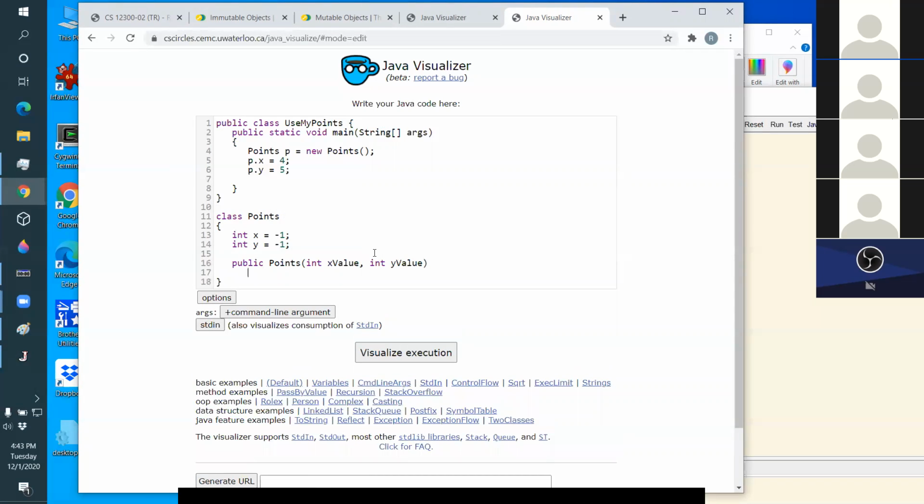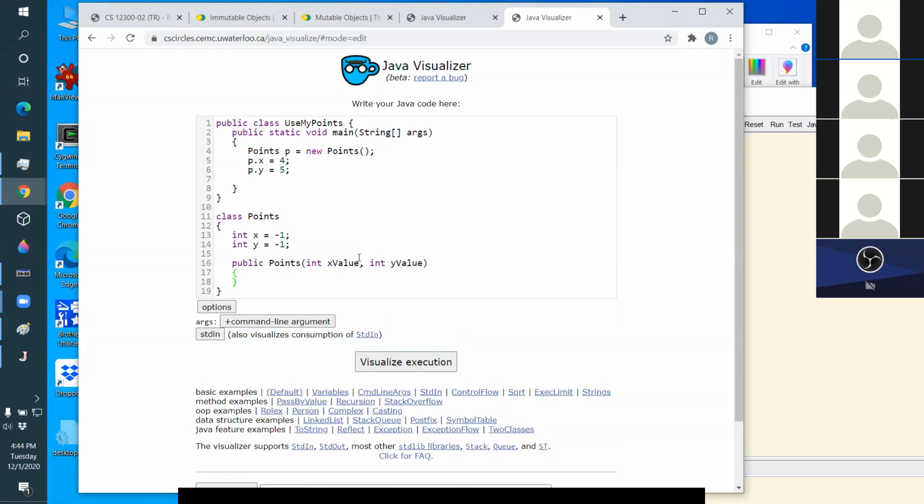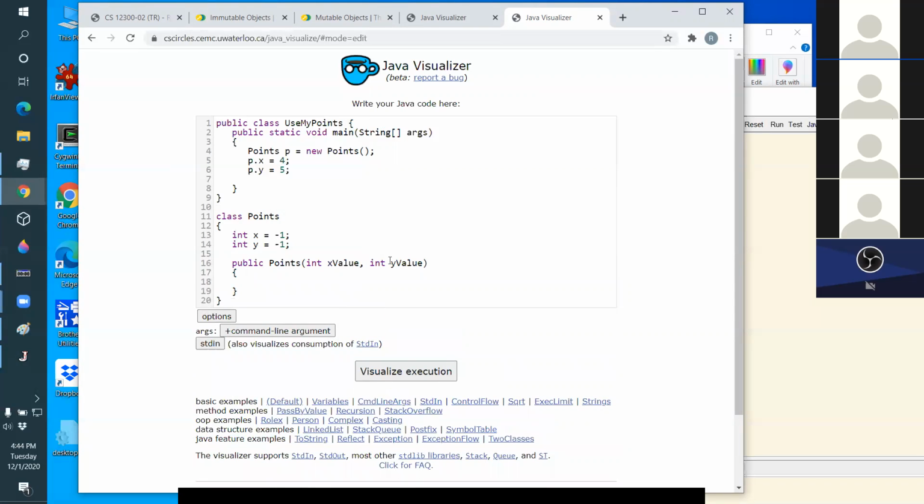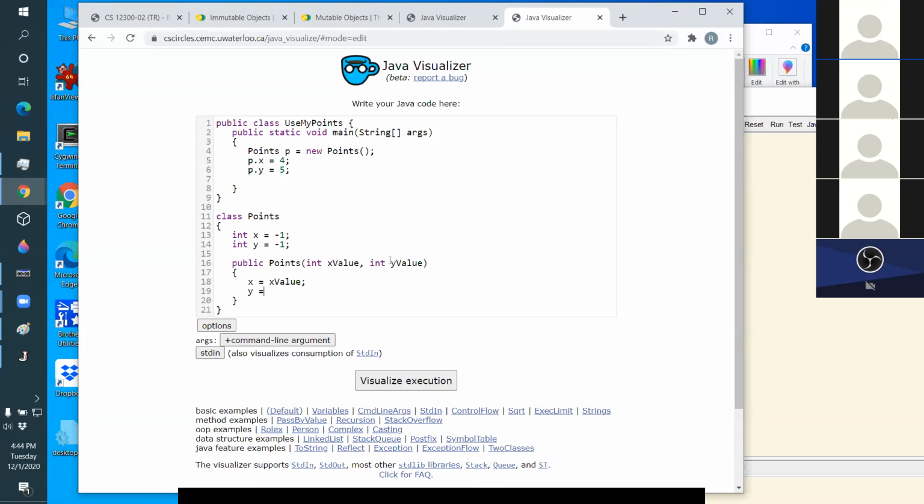Okay. And then what I'm going to do is use these values to set these variables. So I'm going to say the x in my point gets x value, and the y in my point gets y value. Now this lets somebody decide what to put into the point. Now actually the -1 here are kind of pointless. I'll leave them there, but you'll see that the point's going to initially be 0, then it's going to be changed to -1, -1, then it's going to be changed to x value and y value. So right now it's not written very well.